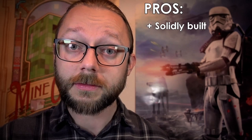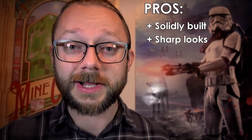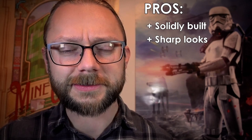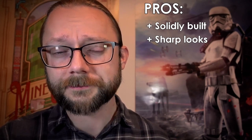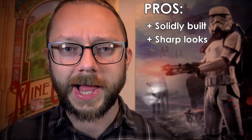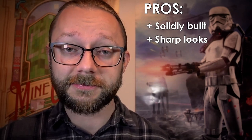Similarly, this microphone looks really good. It's got some very sharp aesthetics, I think. It looks like more expensive microphones, and I really like the touch with the blue LED that illuminates the inside of the microphone grill. I think it looks really nice, especially paired with the all-black aesthetic. It's a good-looking microphone. It also has a couple of really handy features.